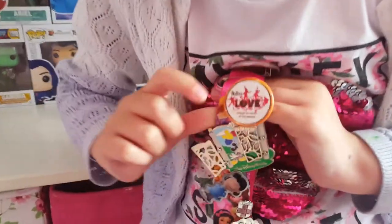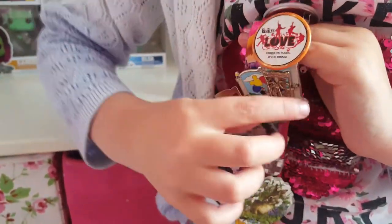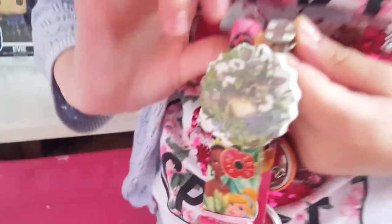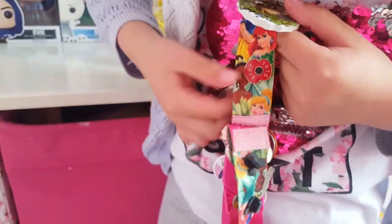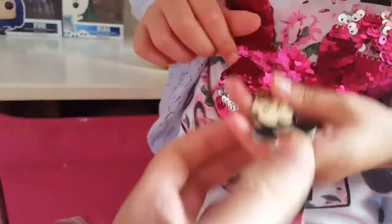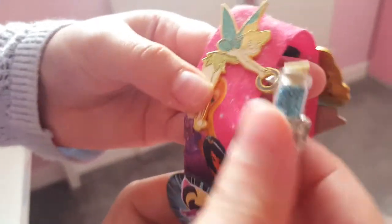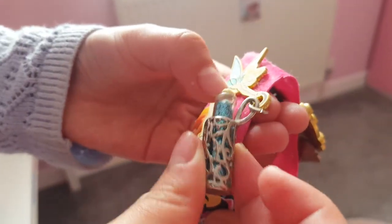So we have a smiley face, and this is a very cool one because you can open the gates and close it again. We've got a Snoopy one, a rabbit one, a Poppy one, and a mini Mickey one. That's from Bubba Gump. And we've got this very special Tinkerbell one - it's blue, real pixie dust.